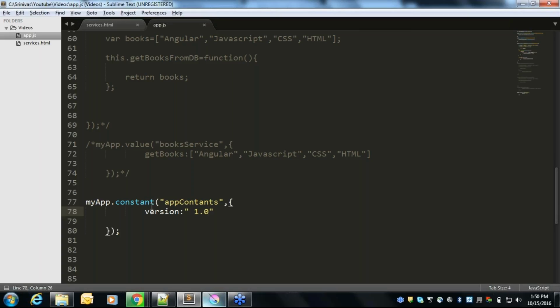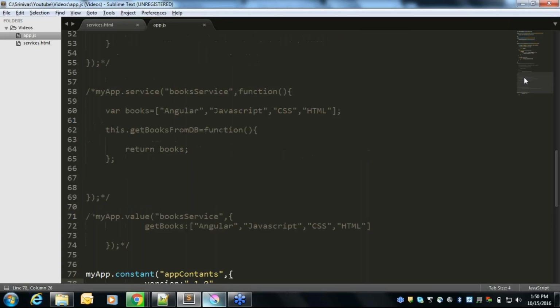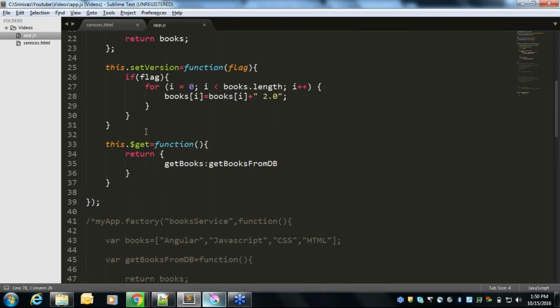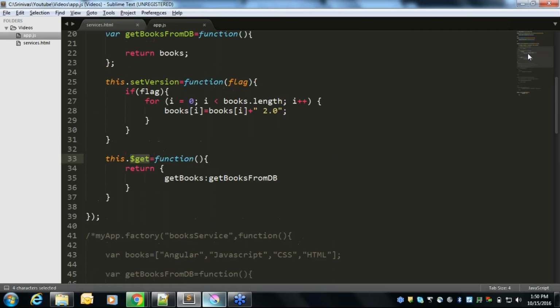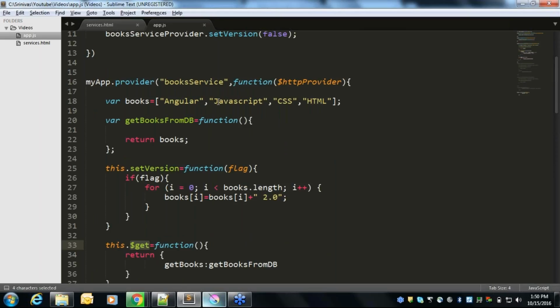This constant service can be injected in our $get, and this constant service can also be injected in our provider function. That's why we call this a service which can be injected anywhere.